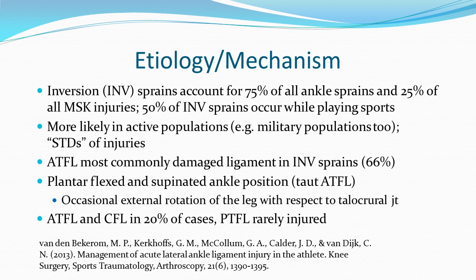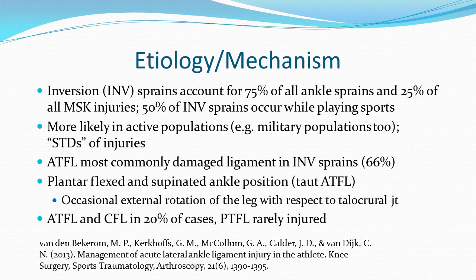Etiology and mechanism here. If we talk about inversion ankle sprains, they account for about 75% of all ankle sprains, with 25% of all musculoskeletal injuries being inversion ankle sprains. 50% of these inversion ankle sprains are sustained while playing sports. You're much more likely to sustain an inversion ankle sprain, or an ankle sprain in general, if you're active, so they are very much the STDs of injuries.